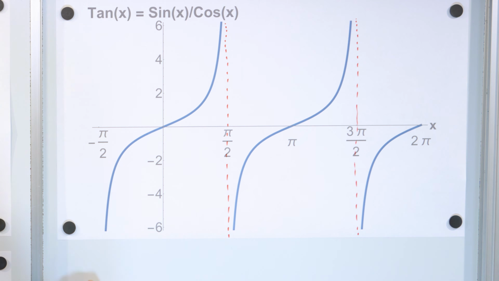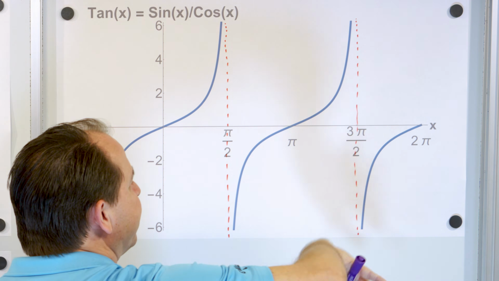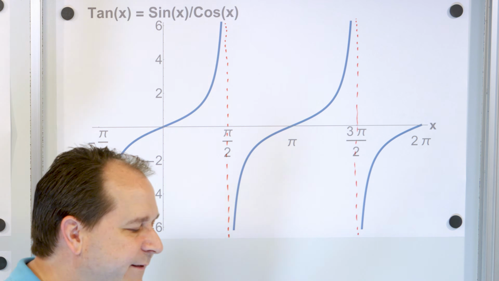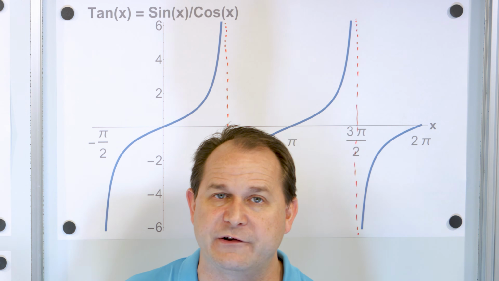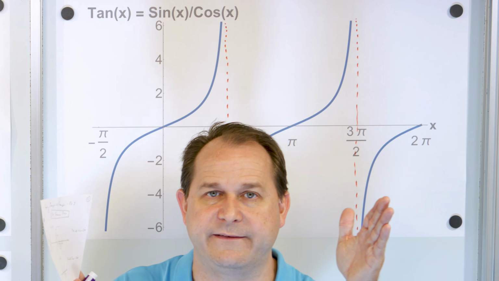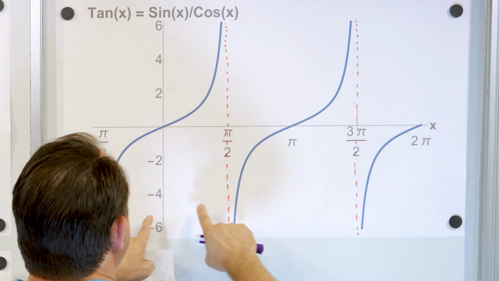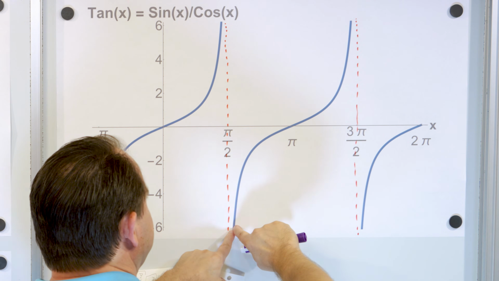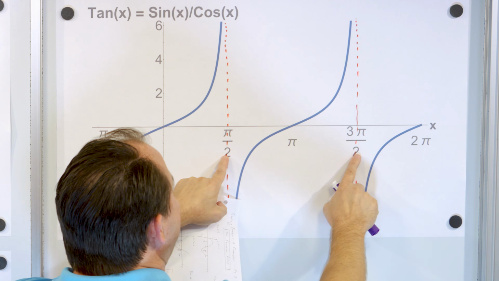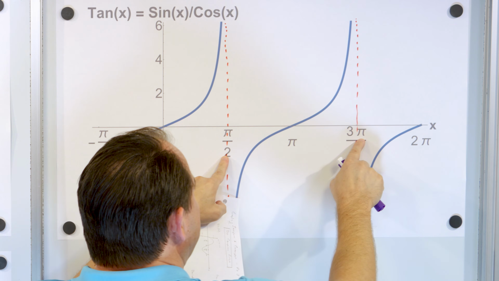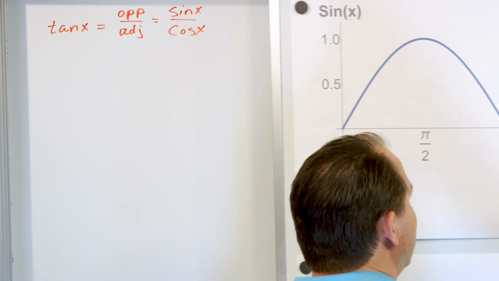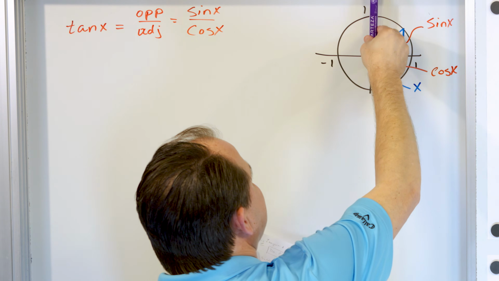So it absolutely is a periodic function. Just because it has these asymptotes doesn't change that at all. So then we ask ourselves, what is the period of the tangent function? How long does it take to repeat itself? We can look anywhere we want, but we can look from here to here. What is the angle between pi over 2 and 3 pi over 2? If you don't want to do the fraction arithmetic, this is pi over 2.